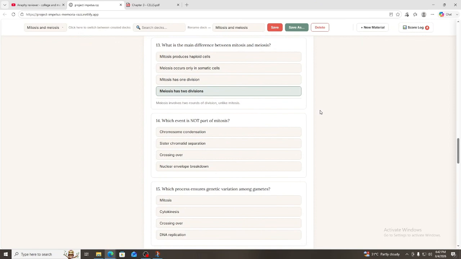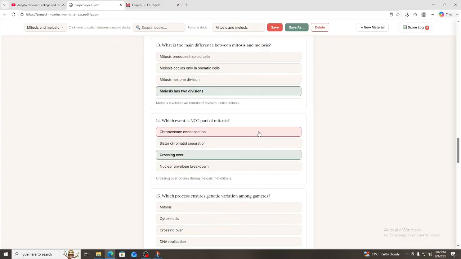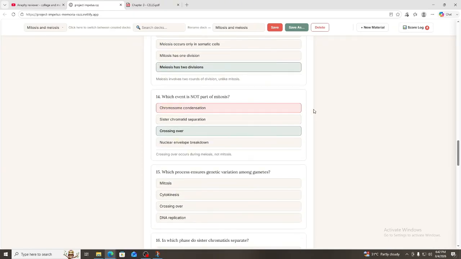Which event is not part of mitosis? Alright, not part of mitosis is the sister chromatid crossing over. Okay, this one. Oh my goodness, crossing over first. Oh yes, right, that's a brain lag.